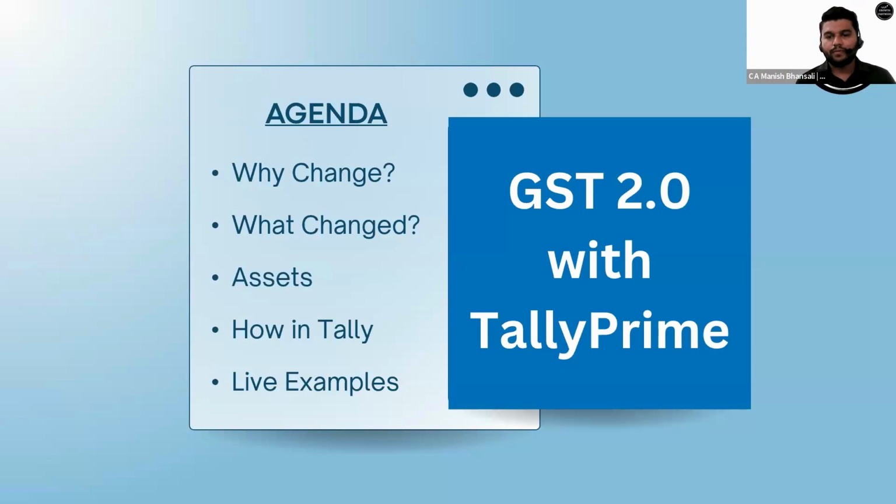Fourth, and the most important part, is where we see how to do this in Tally, how to bring these changes into Tally effectively. Fifth one is the live example part, where I'll pass an entry in Tally and show you how that same entry looks on 21st of September and how it looks on 22nd of September. So this is how we'll go ahead.